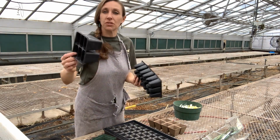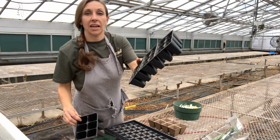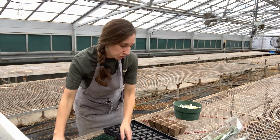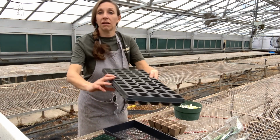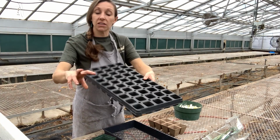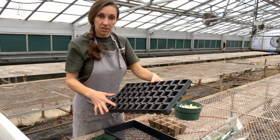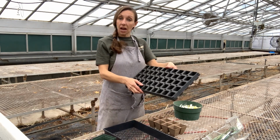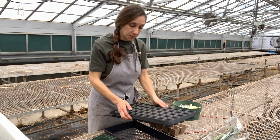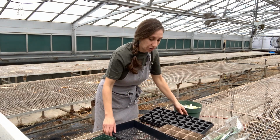You can purchase these from the garden center. This is a 6-cell container. This is an 18-cell container. Okay, you can buy larger ones. This is a 50-cell container. And you can buy up to this size, and then you can get even smaller holes. You can get ones with 72, you can get one into the hundreds. I like the 50 size, or even the 35 size if you're going to go with a full flat like this. But any of these will do just fine, depending on how many seeds you're going to be starting.